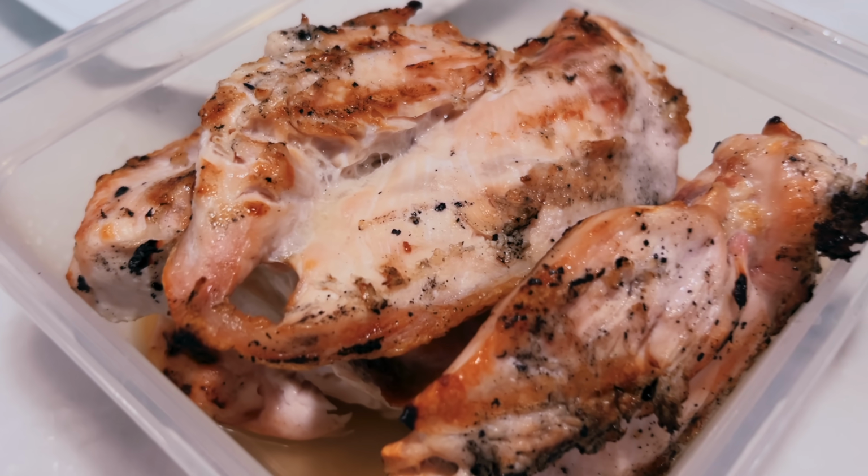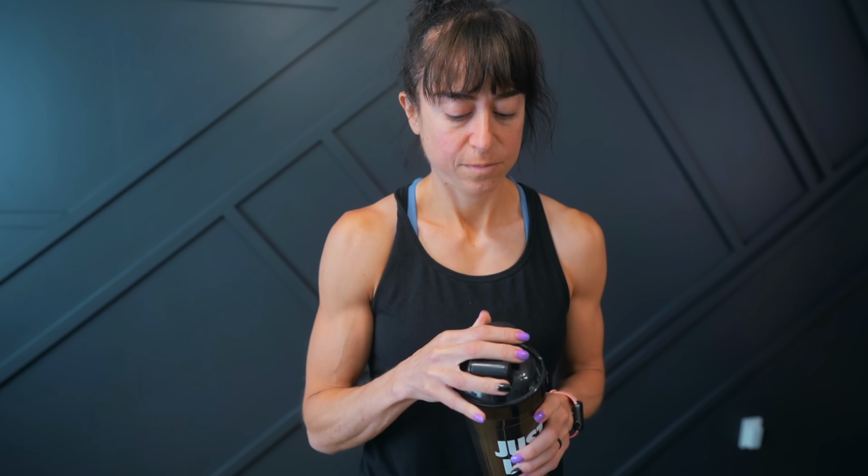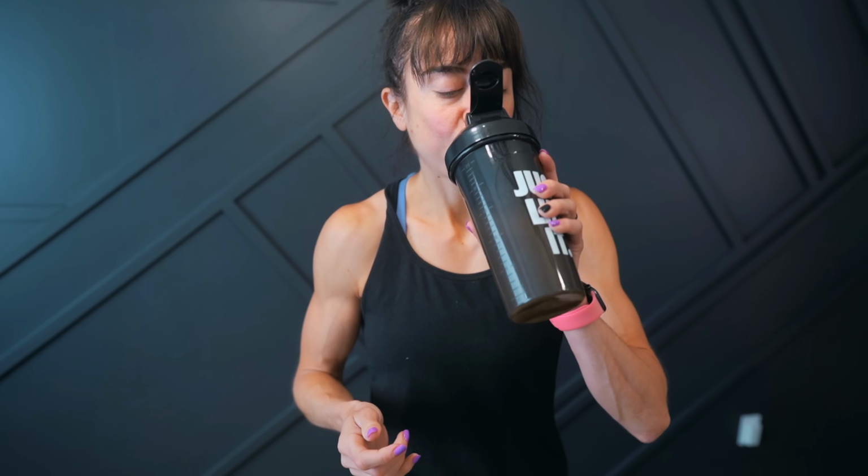Step number 4, center your meals on protein. After tracking your baseline, you now want to start by adjusting your protein. If you want to lose fat as you gain muscle, your goal will be 40 to 45% of your calories coming from protein. Not only can this start to create that deficit because of the energy expended to digest protein, but it will also help protect your lean muscle as you do potentially create more of a deficit to lose fat as you progress. And the more of a deficit we're in, the greater our protein demands become to protect our lean muscle, especially as we get older and are less able to utilize protein as efficiently and struggle more to build and retain lean muscle mass because our hormone levels aren't as optimal.